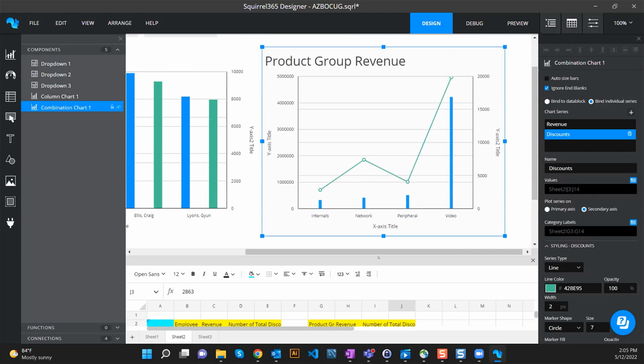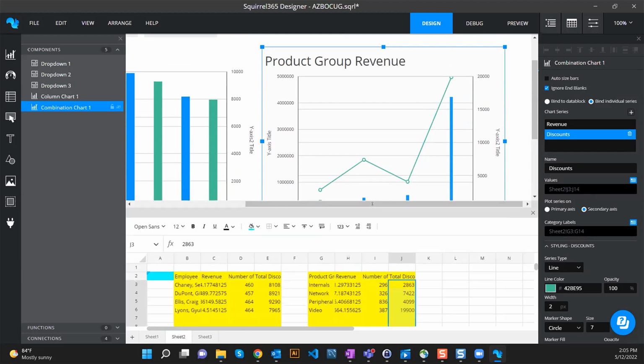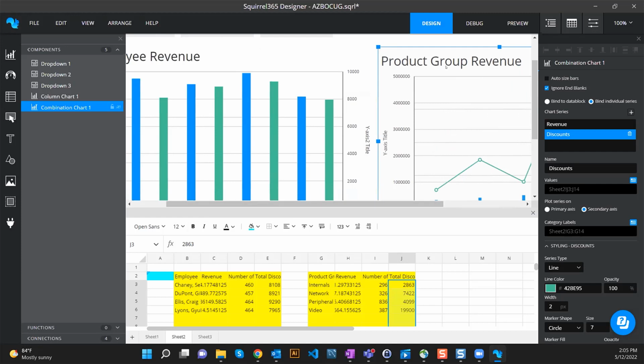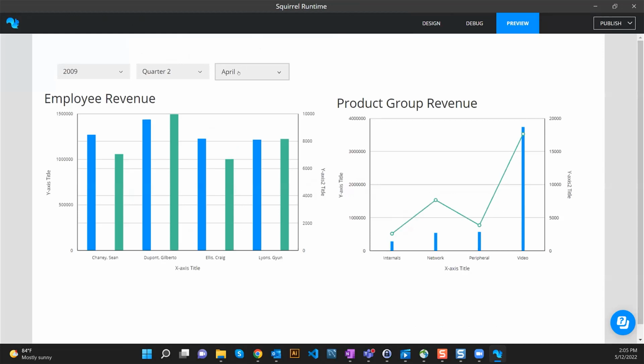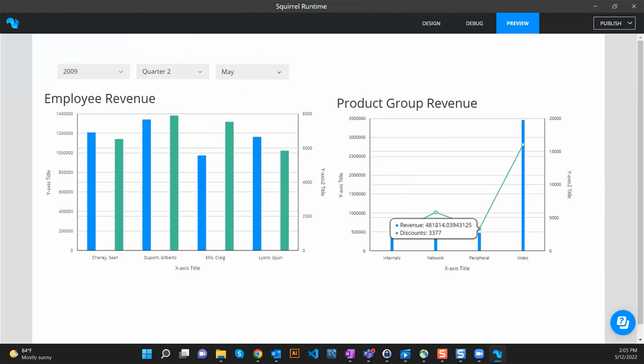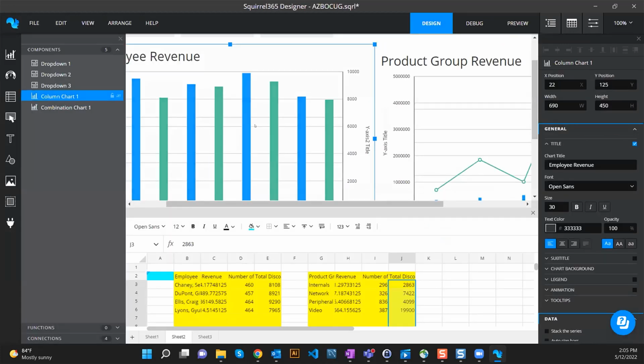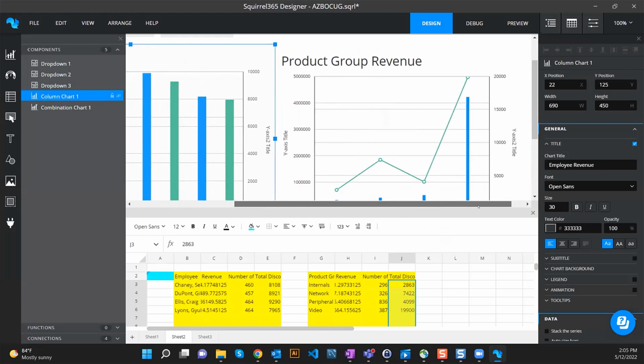So you can see how quick it is. The longest part is really just getting your data articulated via the SQL, just defining the SQL statements, how you want it to articulate the data to come in. And then you set up the connections, data comes in, and it's very quick and easy to start visualizing the data. So now if I go under here, I go to 2009, the chart, everything's going to change and display respectively based on these parameters here. Now we can sit here and customize these components and make them look exactly how we want.